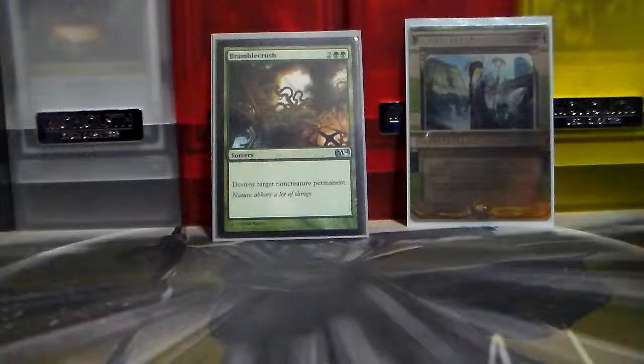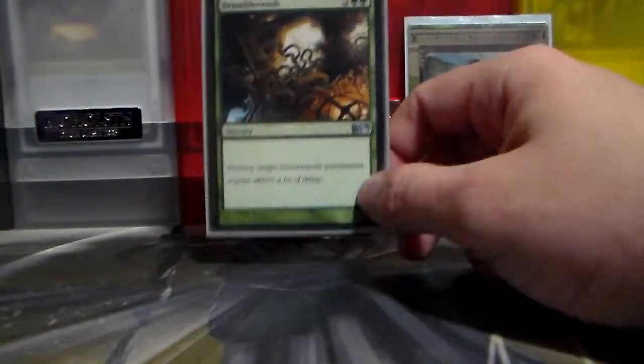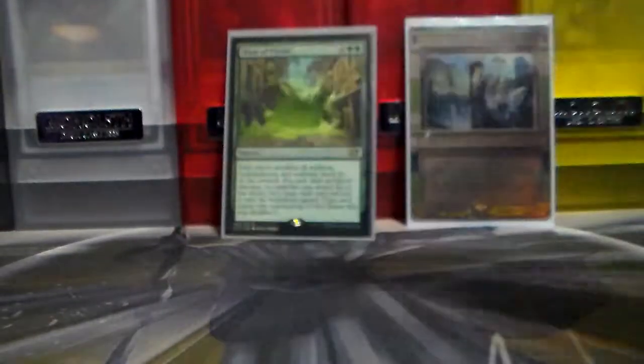Bramble Crush doesn't see a lot of play in the format, but I really wanted more removal in the deck, and 4 mana to hit any non-creature permanent seemed like an okay rate with the amount of ramp we had. I used to have Desert Twister in this deck too, but I actually cut it. It was still a little too much even for this.